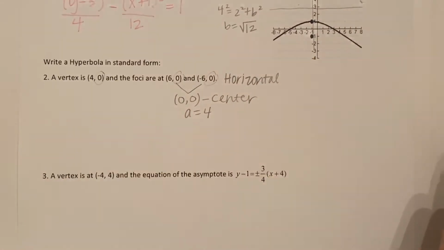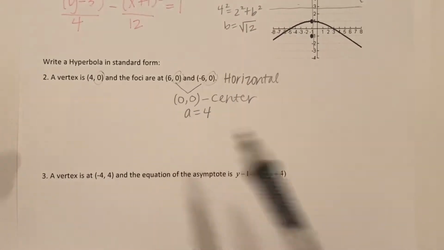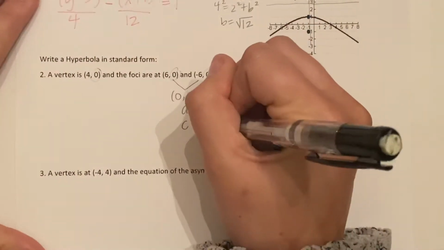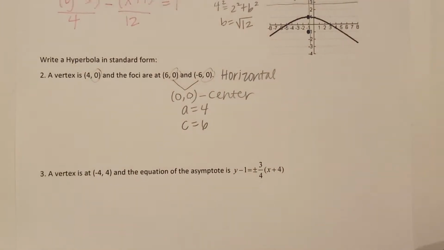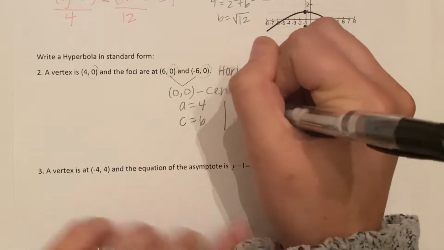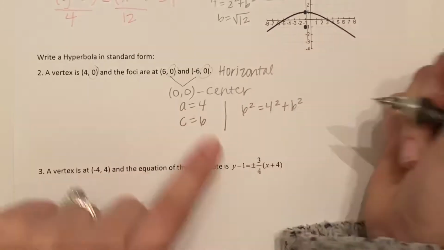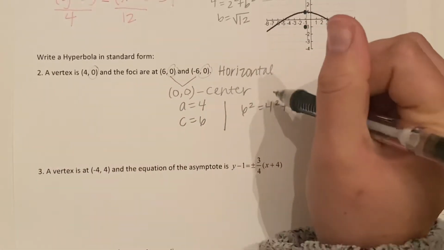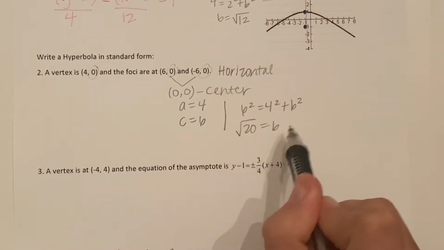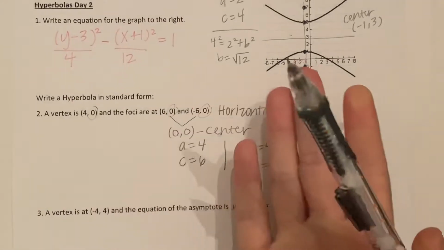Now B, we don't have anything about our conjugate axis or about the box, but we do have the foci, so we can figure out C. So 0 to each of these is obviously 6. That's easy to see. And now we can solve for B. So I'll do 6 squared equals A squared plus B squared. 36 minus 16 is 20, so B is the square root of 20. I'll leave it like this because again, in my equation, I'm squaring it.